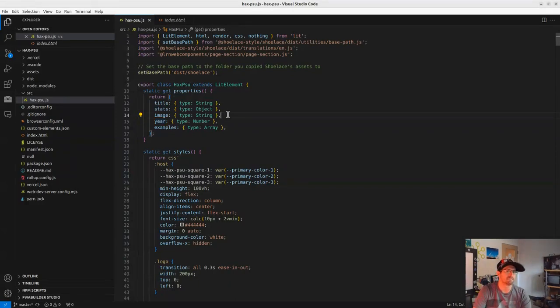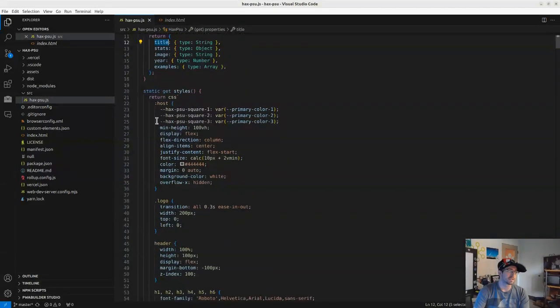So I don't have to update that. Support for an image, some stats that load in, and a title. Then within this, because we're scoped, all the styles that could potentially be on the outside of our site are no longer valid.